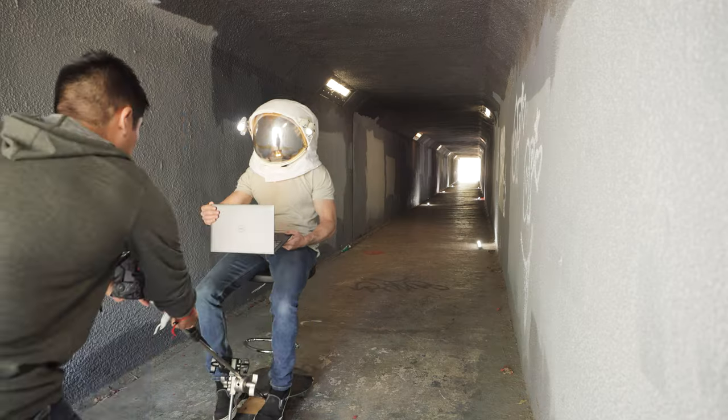I'd recommend using an off-road wagon because you could pull it much faster — we have to go pretty slow since I'm balancing on the skateboard going backwards. We also can only use locations around here given our time frame, but we're going to make it fun. We're going to put the astronaut helmet on and try different things to put me through various dimensions. I think going the extra mile is worth it even if it costs another day of filming. We failed about 30 times on this project — reshoot, keep at it, and don't give up.